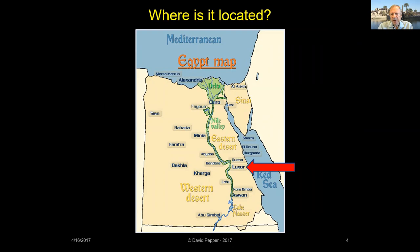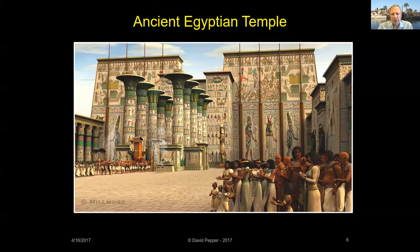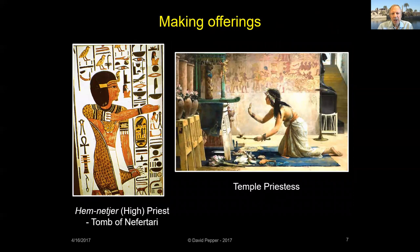Karnak is located in Luxor, a town in Upper Egypt on the east bank of the Nile, about 400 miles south of Cairo. There are two huge temples at Luxor — Luxor Temple and Karnak Temple. Karnak's origins are tied to the worship of the Egyptian gods and their associated rituals. The ancient Egyptian name for the temple was Hut-netur, literally 'the large house of the god.' To understand the Karnak complex, I need to first discuss who this temple was dedicated to and why he was important.